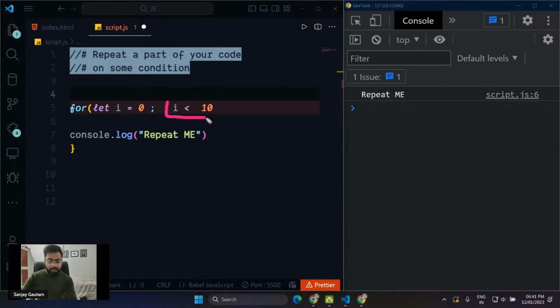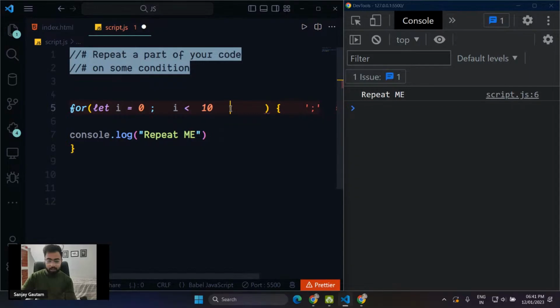The second statement is going to be a condition like this. And if this condition gets true, in that case it is going to execute the code that you have inside the block, whatever code you have written. Right now we just have a single line here. Once all the code inside this block is finished, then it will look for the third statement.